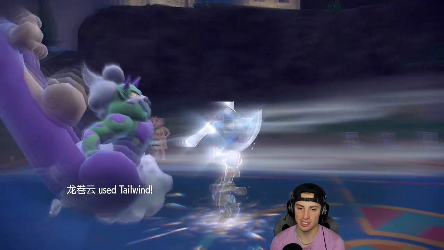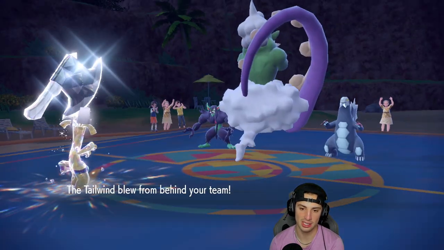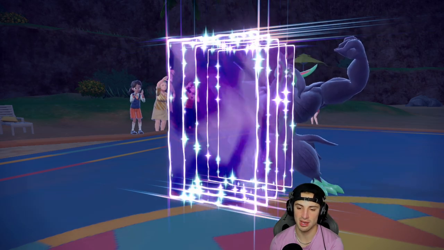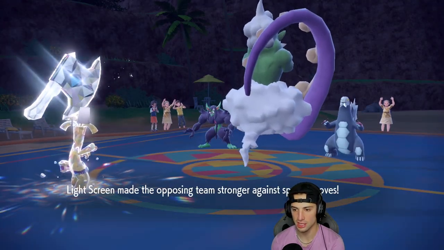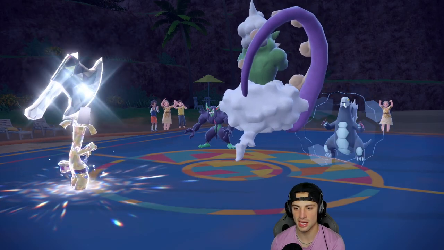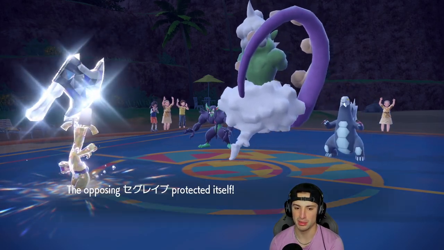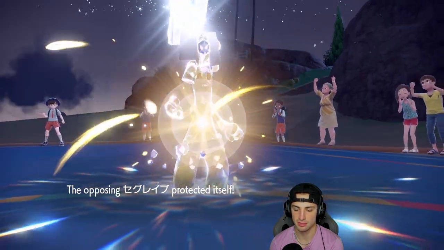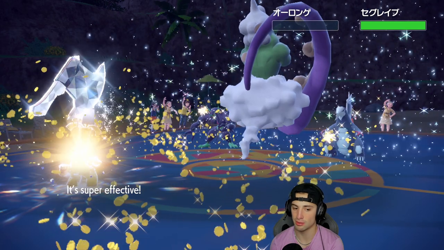And Tailwind is going to fly. So we're just going to get rid of Grimmsnarl here. Probably is going to set up a Light Screen, but it should be dead either way. Yeah, Light Screen's out and about. That's fine. So Light Screen comes out here. We should still say bye-bye to Grimmsnarl. And then up here, probably just pop Bleakwind Storm and keep throwing Make It Rains left and right. I'm cool with that. Grimmsnarl goes down.